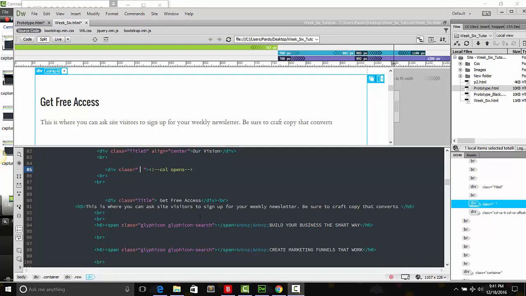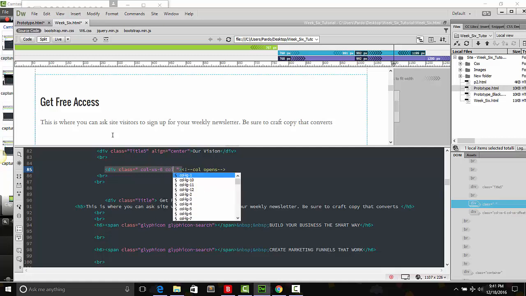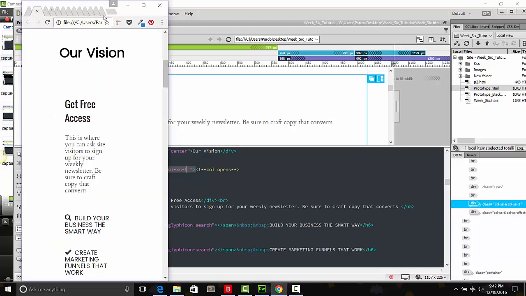So let's go back into our code. So I'll just begin to type in the properties that we actually need for our columns then. So we'll start off with the extra small, col dash extra small dash, and we're going to use 6 columns when we're at that breakpoint, and we're going to offset 3 columns. So let's just look what that looks like then. If we go back here, it basically means we want to push in 3 columns here, and we only want to use 6 columns running across here, and then there'll be 3 columns left.